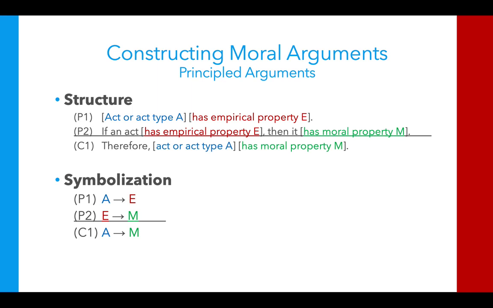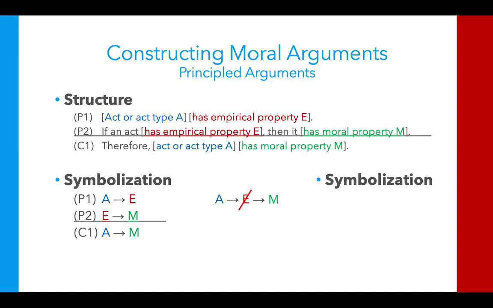So this is what we call the transitive property. If Alex is taller than Ethan and Ethan is taller than Matt, then Alex is taller than Matt. It's just a common relationship. And we might show it like this. So premise 1, we have A arrow E. Premise 2 says E arrow M. And if we know that A stands in this arrow relationship to E, and E stands in that same relationship to M, then A must stand in that relationship to M as a whole. So we can drop E out.